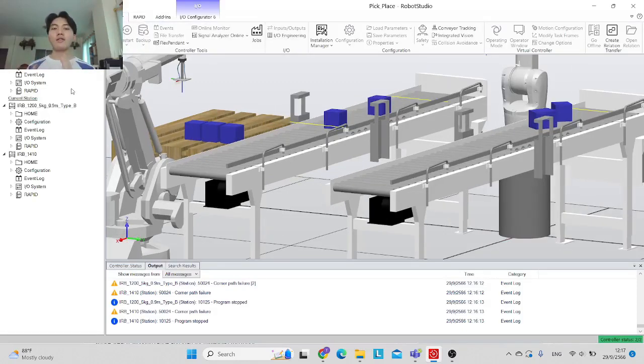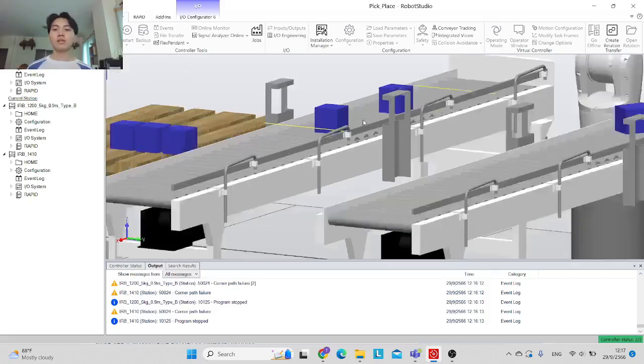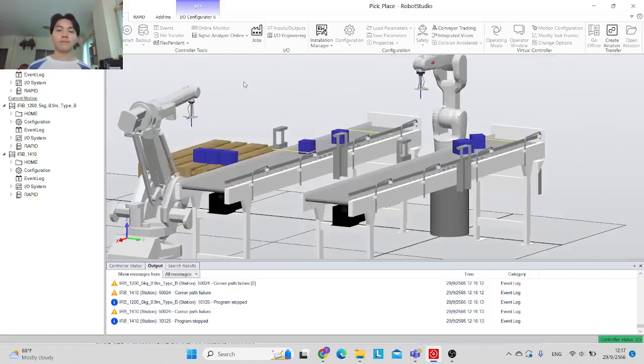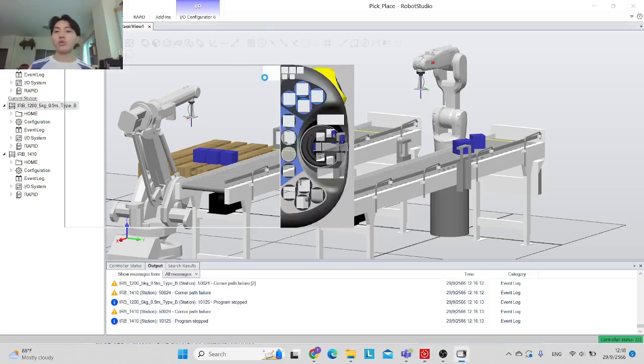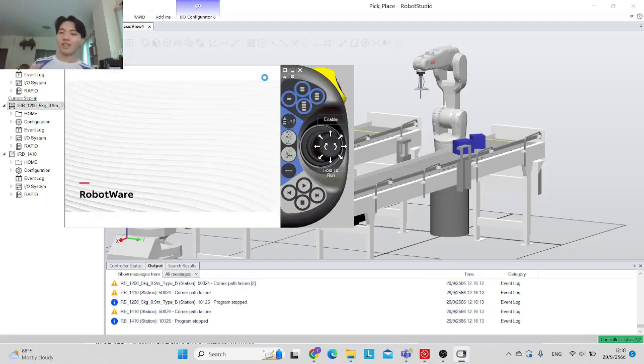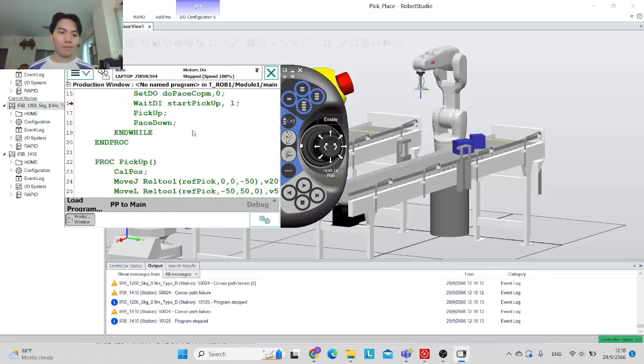By this technique you can use just the create target, create path and simulation to create this simulation, but you can use the teach pendant instead, because the teach pendant is a tool, a controller, that is more flexible to use. It's like a joystick to control the robot, and we can set it up, we can program it, we can give it the data that we're gonna move them.